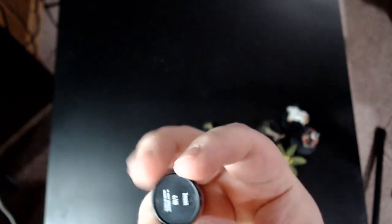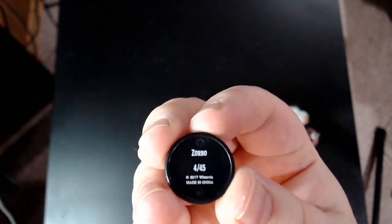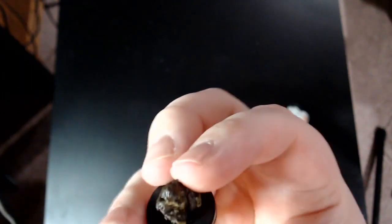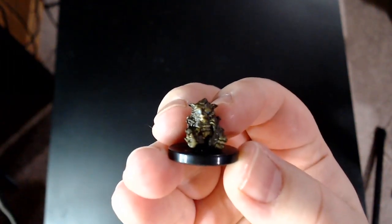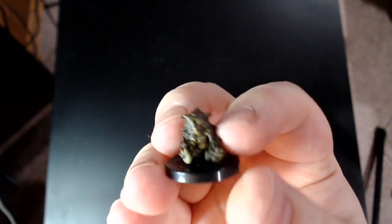Now, these guys are called Zorbos. Now, Zorbos are little pieces of garbage. We'll talk about them later, but the best part is they look like little tiny Ewok kind of things. Right? They look like little koala bears, koala Ewoks. And they actually have the ability to shred your armor class. So if they hit you, you lose 1 permanent AC.